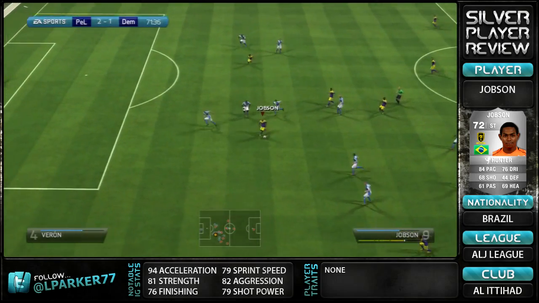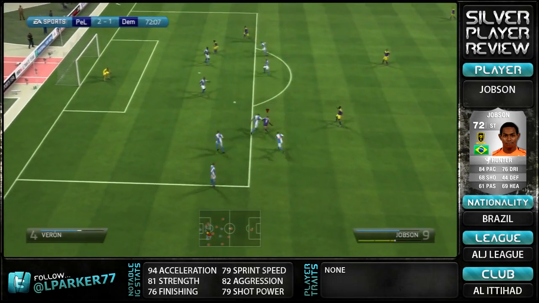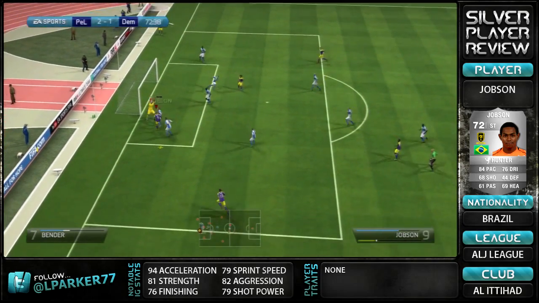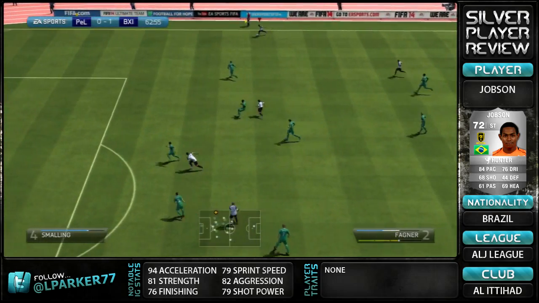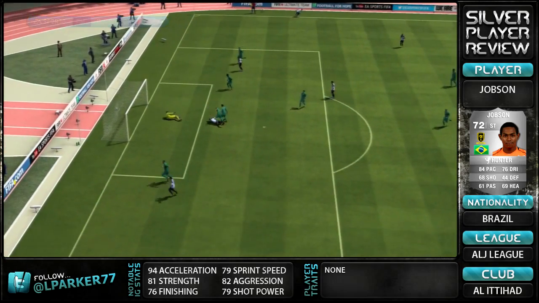And if you put the Hunter chemistry style on him like I have done, his strength goes up to about 81, 82, I think it was. And he does feel a lot stronger. It's quite different to a lot of other Brazil Silver strikers. Usually the Brazil Silver strikers are small, skillful, and they're not very strong at all. But Jobson is completely different to that. He's very, very strong, and that's what I like about him.